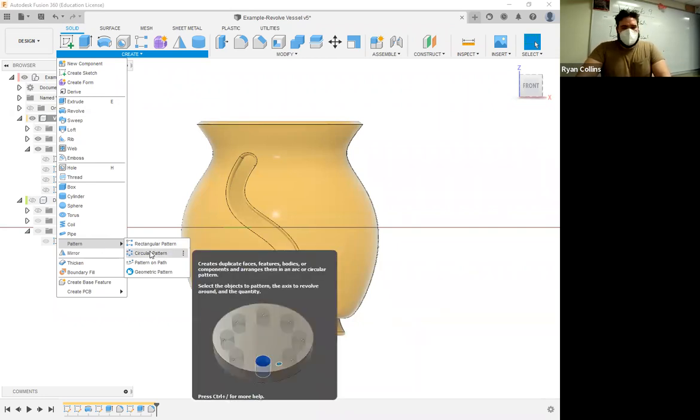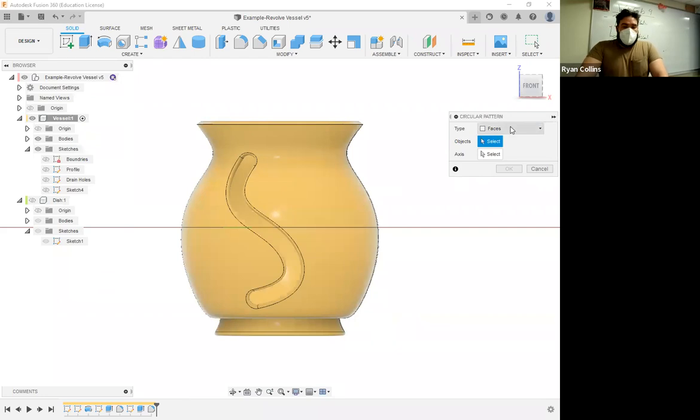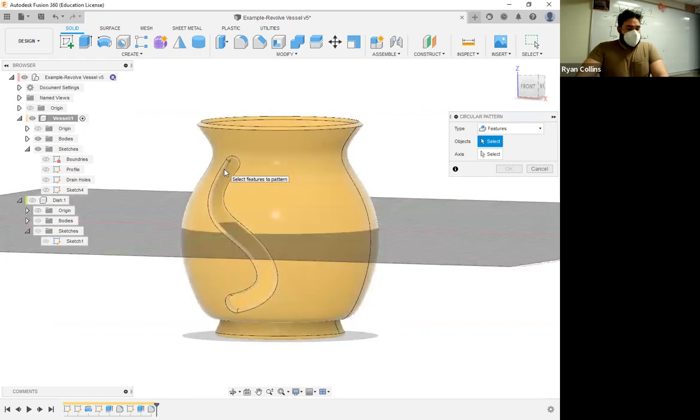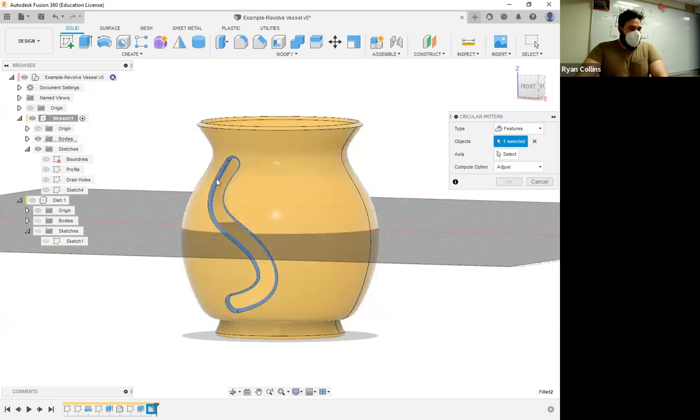Circular pattern. Now what comes up instead of sketch, on my drop down, I can select faces, entire bodies, features, which is what I actually want, or entire components. In this case, I'm going to use features. Now that has selected all of that internal.